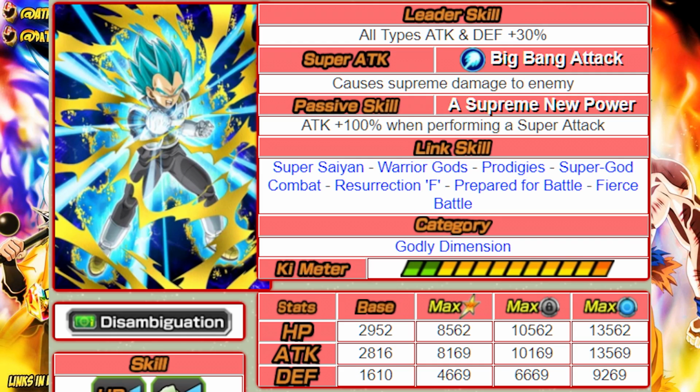This is New Realms of Saiyan Power, Super Saiyan God, Super Saiyan Vegeta, Super Saiyan Blue Vegeta. His leader skill is all types attack and defense 30%, so that's nothing special. His super attack is the Big Bang Attack, which does supreme damage to enemy, and his passive skill, a supreme new power, attack 100% when performing a super attack. Very good passive right there.